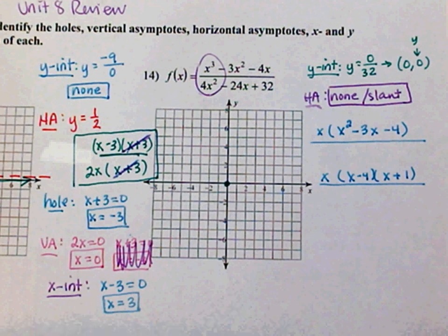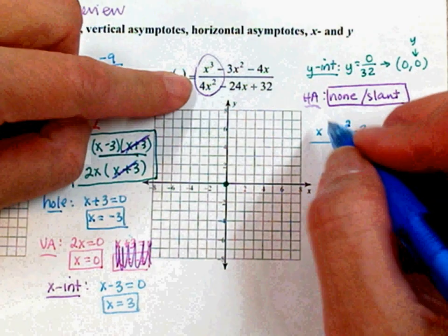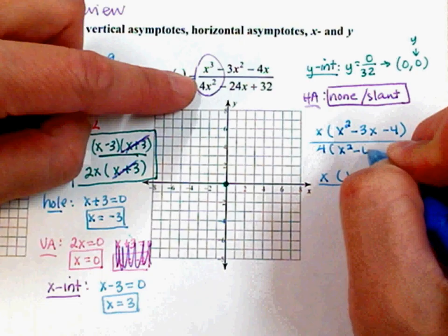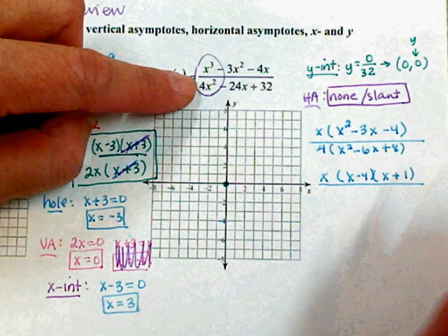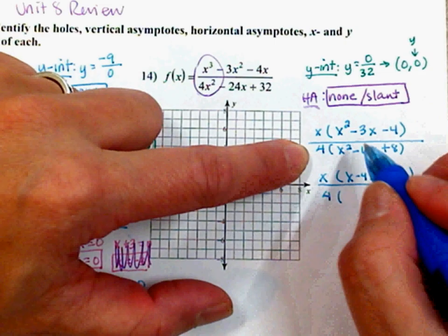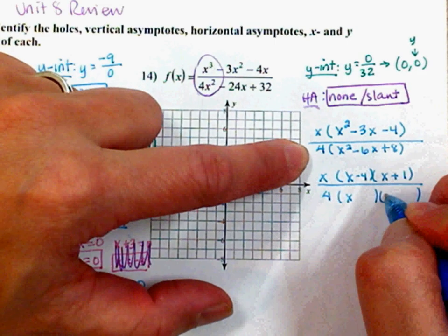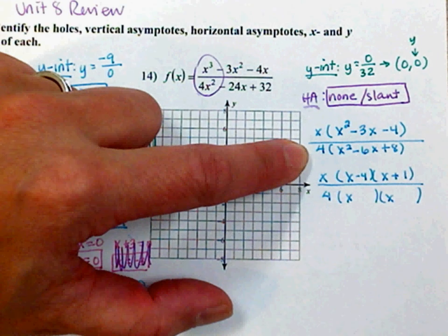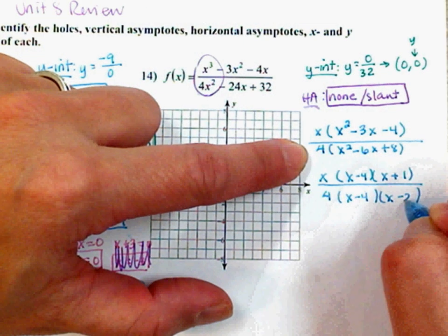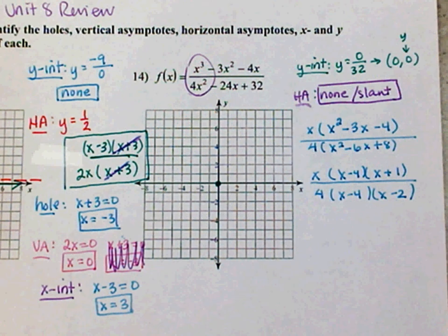Let's factor your denominator. You factor out a 4. And then you have x squared minus 6x plus 8. Bring down that 4. Draw two sets of parentheses. Factors of x squared is x and x. Two numbers multiplied to give you 8 and add to give you 6. So negative 4, negative 2. Okay? I'm going to use a red ink.